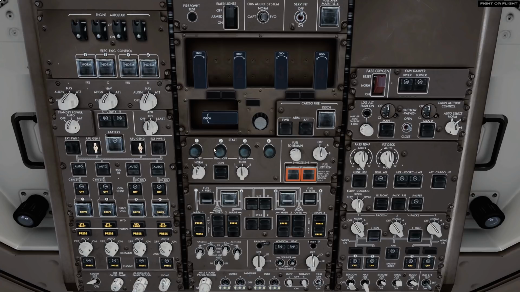Engine start switches are all in, standby ignition normal, continuous ignition is off, and we can leave the auto ignition switch on both. In the real world, you'd select the auto ignition switch to 1 for odd numbered flights and 2 for even numbered flights. This is done to save wear and tear on the ignition switches.